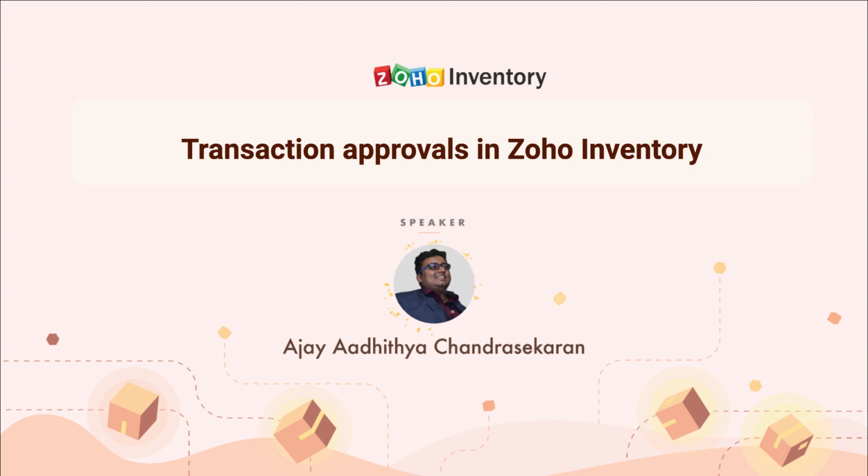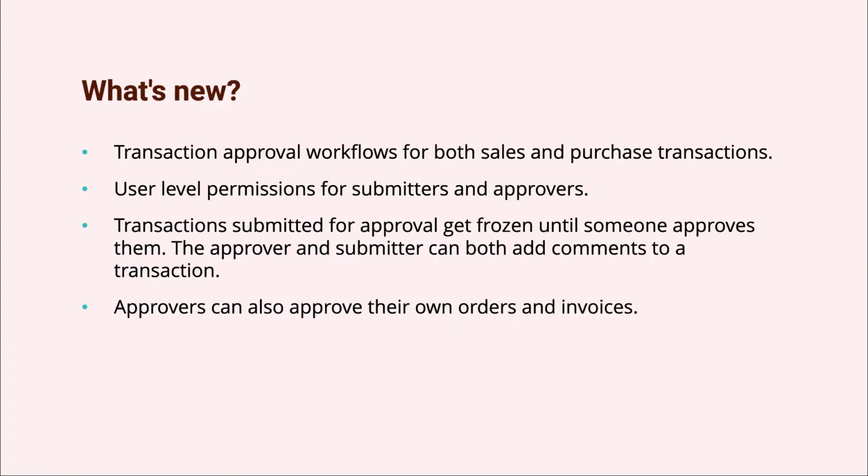In today's world, accuracy is as important as speed. So it always pays to confirm and reconfirm before you finalize an order or invoice. But how do you make sure that every order made or received by your team gets your stamp of approval before it is sent out for processing? How do you make sure that nothing falls through the cracks? Well, the answer lies in having an approval mechanism set up for your sales and purchases.